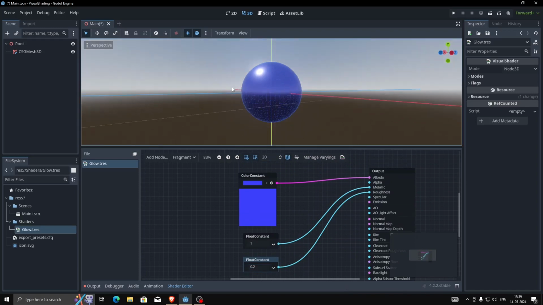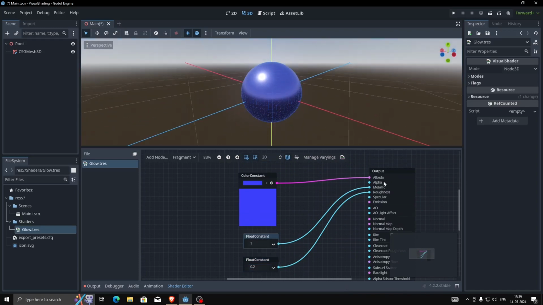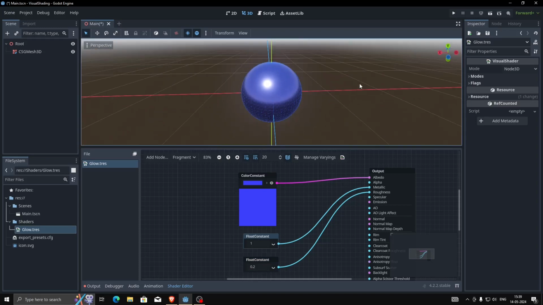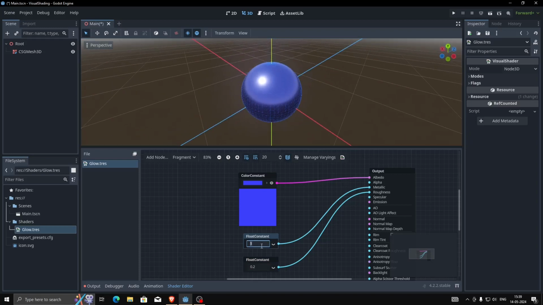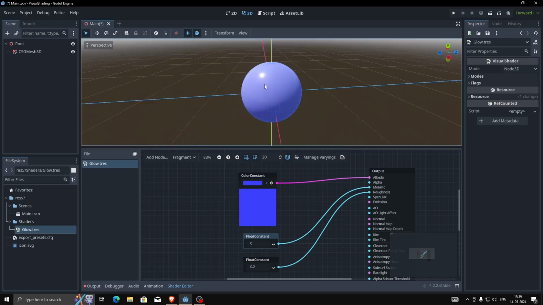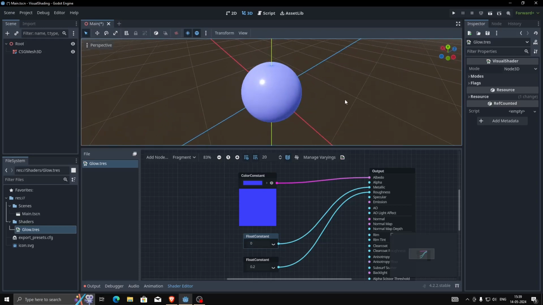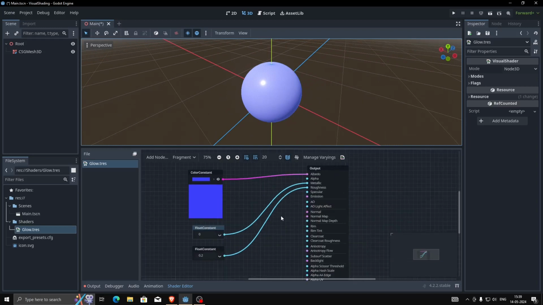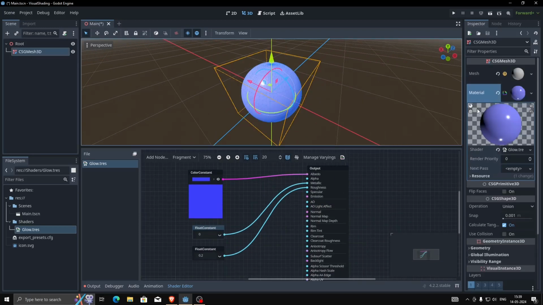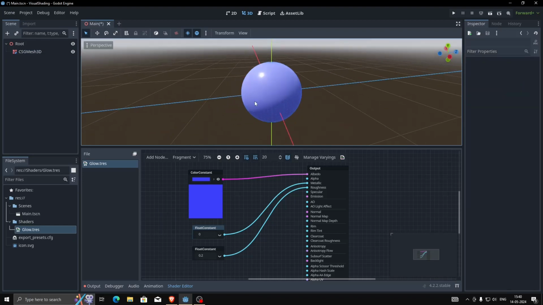So now you can see more clearly that this metallic thing is working. Basically I have set it to 1, which is making it a pure metal, and if I make it 0, again it has gone from metal to non-metal. So okay, step 1 is done. We have successfully created a custom shader, we are able to create nodes, and we are able to alter its properties. So that's fine, right?